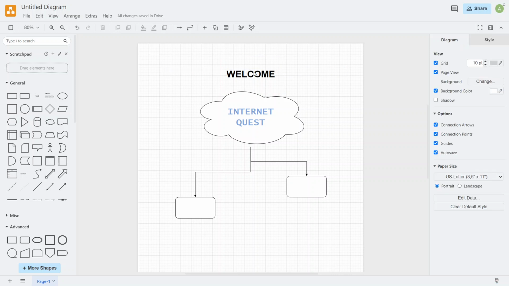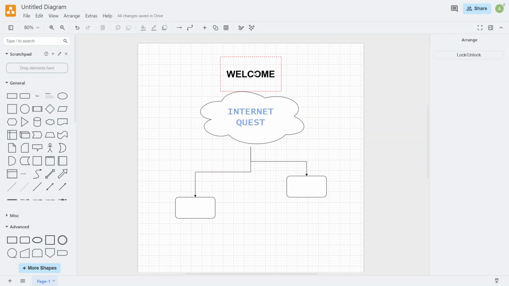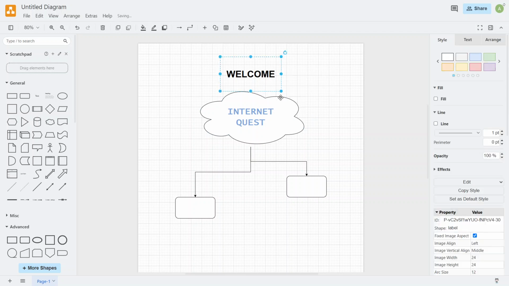For example, if you've already finalized a heading, a section label, or a shape that's part of your layout, locking it can save time and help you keep your diagram organized. If you ever need to make changes later, you can simply right-click the locked item again and use the same lock or unlock option to reverse it. That way you stay in control of what can be edited and what stays fixed.